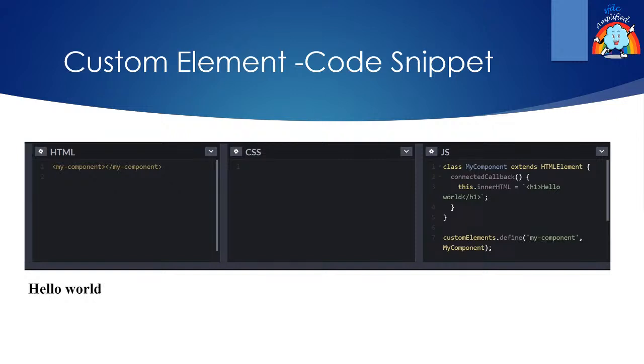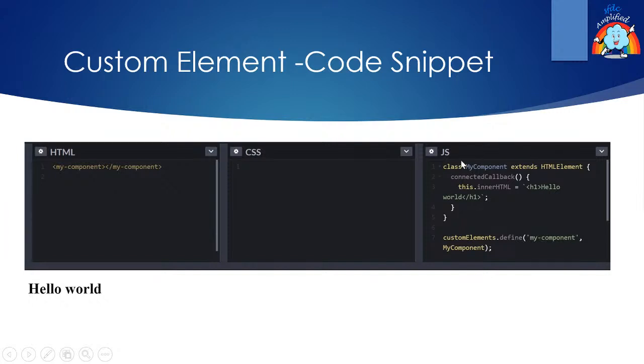So how is that possible? If you see here in the JavaScript, I have created a class, and I have named the class MyComponent, and then I have extended it with HTMLElement. What it is doing is, all custom elements must extend this HTMLElement in order to register with the browser, and it extends HTMLElement to ensure that the custom element inherits the entire DOM API. Any property or method we want to create becomes a part of the DOM interface. Then we are using the connectedCallback. We use this connectedCallback to connect, and then here we write in our HTML hello world. This is what we want to see here.